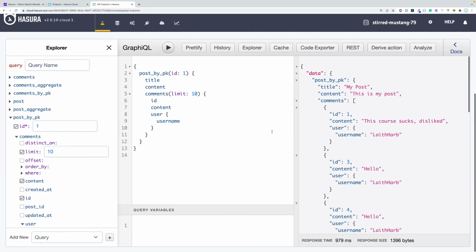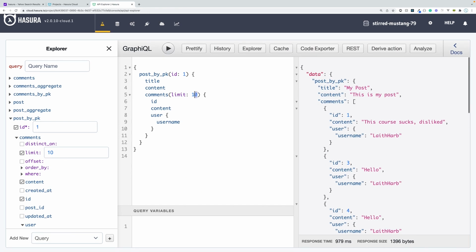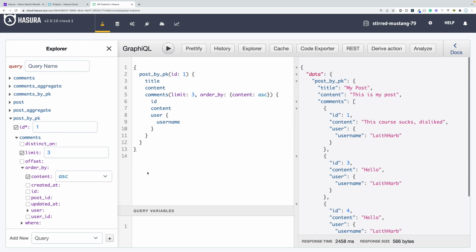So now if we were to make this query, you can see that we get all of the comments. But of course, now we can add a limit. Maybe we want to do some sort of pagination. So we can have this limit right over here, say limit 3. We can also have an order by. So let's say order by the content, sure.